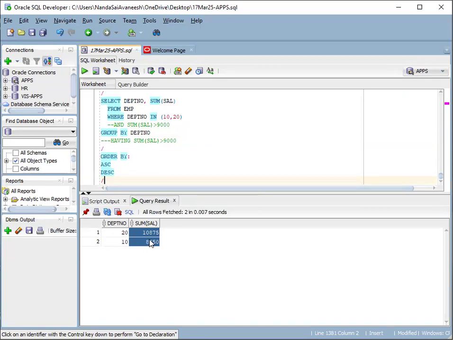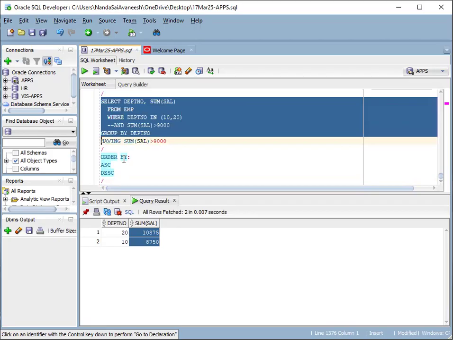On the total salaries, I want to filter again. Then I have to use the HAVING clause. So once after getting the GROUP BY information, if you want to use a filtering condition on it, that is, you want to restrict the output, then you can use the HAVING clause.